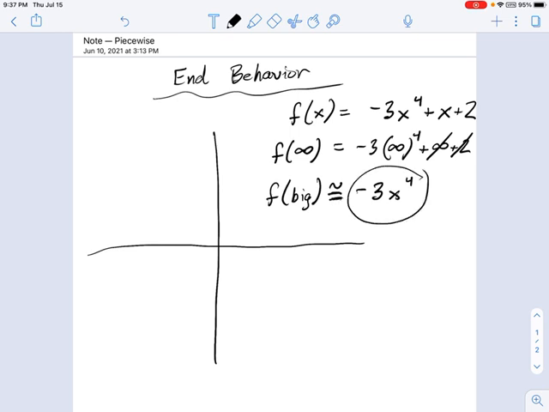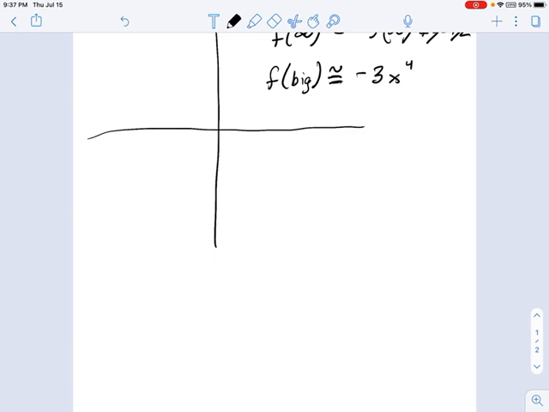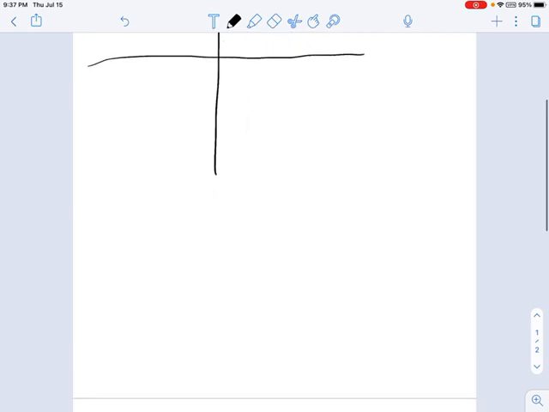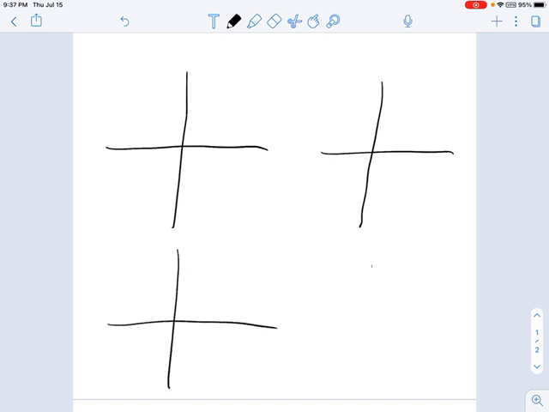This is why the power function is so important. If you remember, this is the power function right here, this negative 3x to the fourth. And that's where you should always look when you're wondering what kind of shape this curve has. Now, there are four categories of shapes. This is rather nice that they work out so easily. And I'm just going to draw the four categories of shapes right here. Remember, every single graph is going to fit one of these shapes.